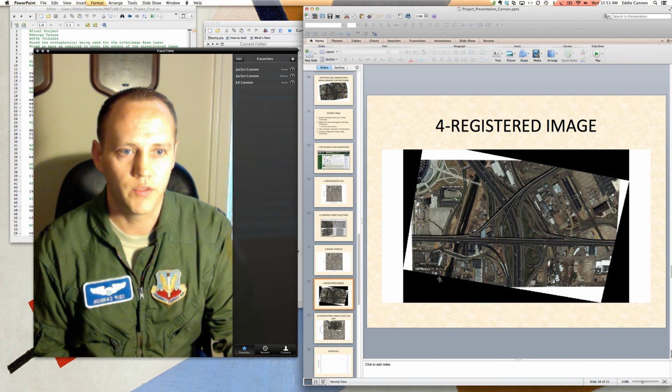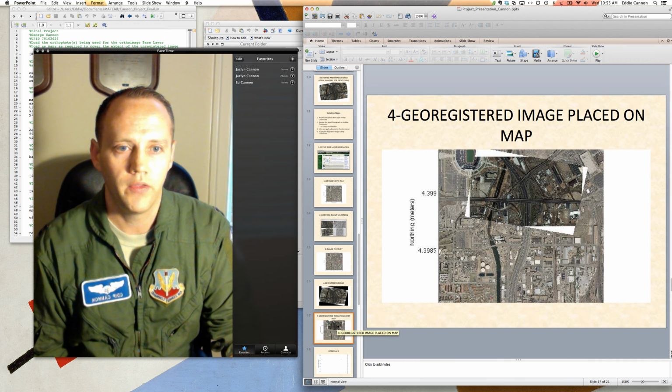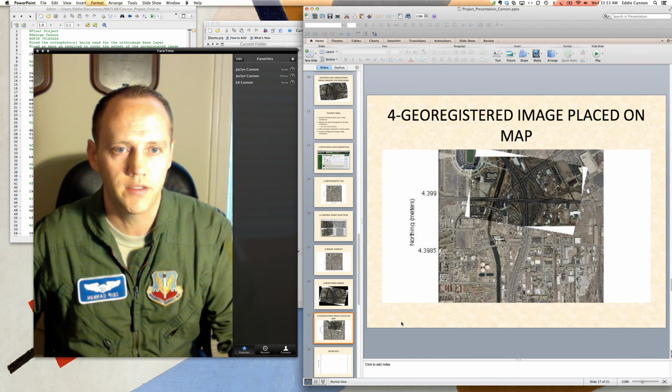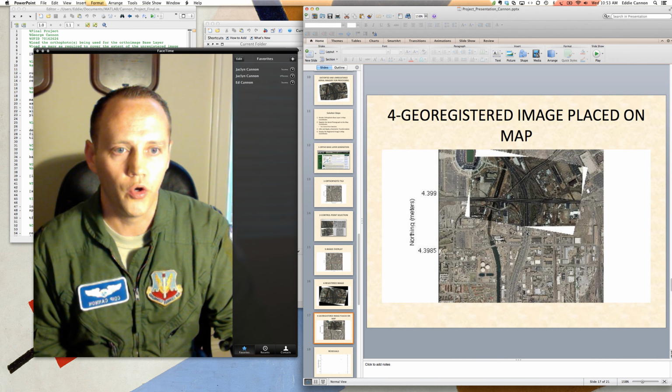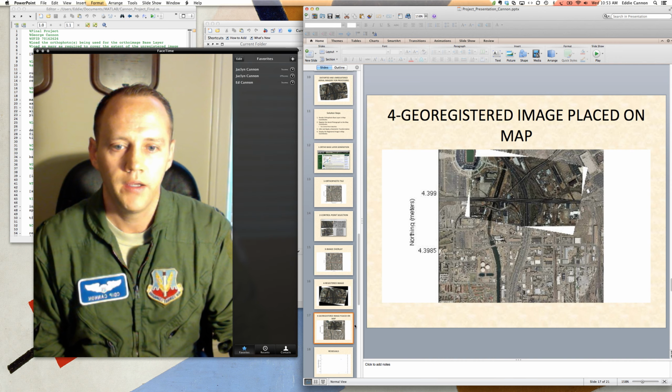This is what the registered image looks like, where it was rotated and translated so that it was ready to be placed on the map space. And then finally, this is what it looks like once it's placed on that map space. What you can see for the results of this, we'll run through the MATLAB demonstration here in a moment, are simply that you can look at continuities like the river and the roadways that run through the image, and you can see that they make a very smooth transition between the image and the map background, as well as the edges of the stadium.